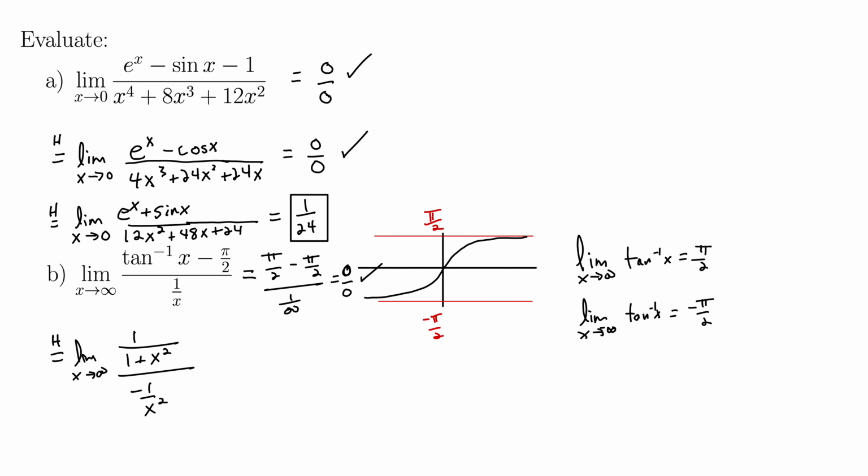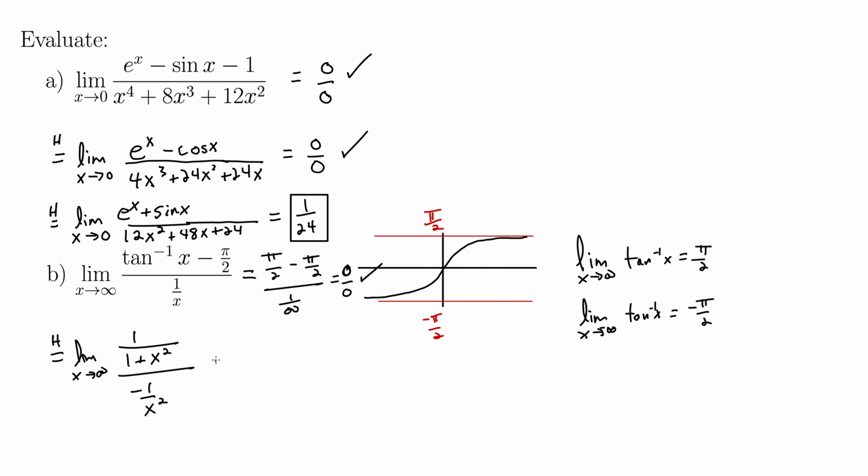You can think of 1 over x as x to the negative 1 and get the derivative that way. Please don't use the quotient rule on 1 over x. That's a lot of extra work. Instead, write it as x to the negative 1 and use the power rule. Though you can use the quotient rule, it's just not the best use of your time.